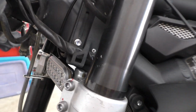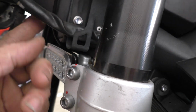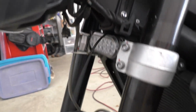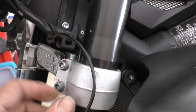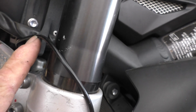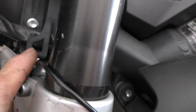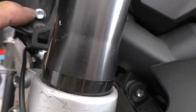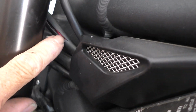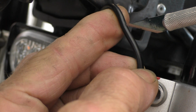Up front, it's a little different. I need to find a place, and one is right there. That's a good place to put a ground point. And the wire for the light is right here. So I'm going to cut open the sheathing right here just enough to grab that black wire and extract a long enough piece so that I can put a little ring connector on it for the ground, and then route the rest of it up here along that harness and tap into it right there. So just cut this open without cutting myself.